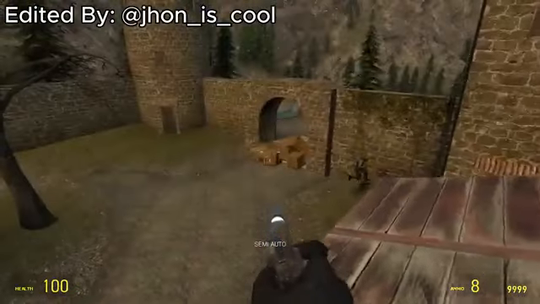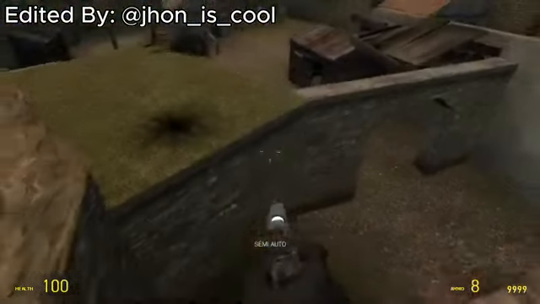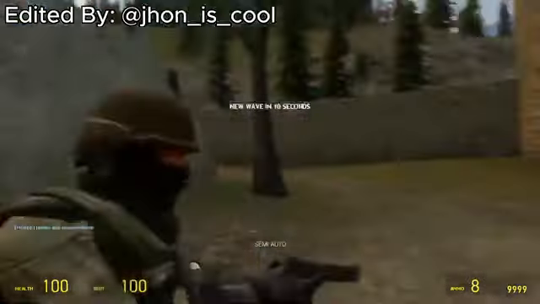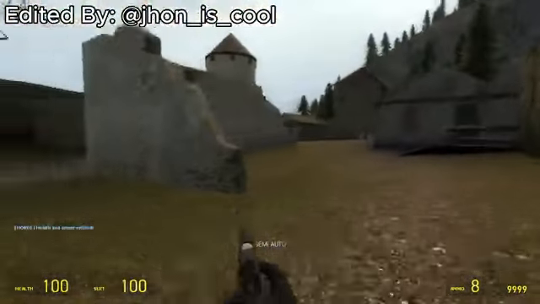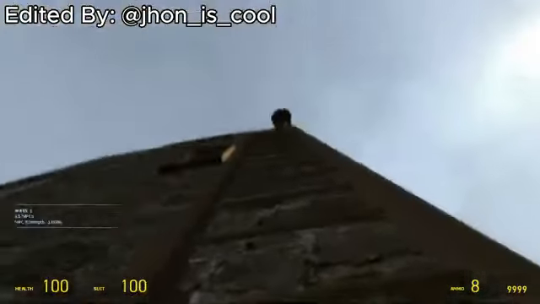And we can also use this ladder. Up there. I also have noclip disabled, so when the game starts, it should. Next wave in 10 whole seconds. We got our suit armor. What is this, a Half-Life 2 mod?